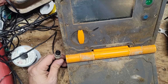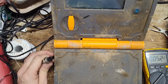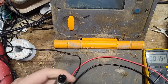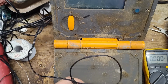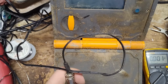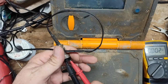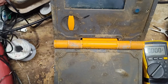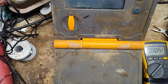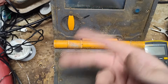Should be right around 12, 13 volts, somewhere in that range. Just an AC adapter. We're getting nothing out of it. We're getting nothing out of this thing, so most likely this connector is fine, but the little AC adapter itself has gone bad. So let's see if I've got a 12 volt one I can hook onto this and see if it'll power on.